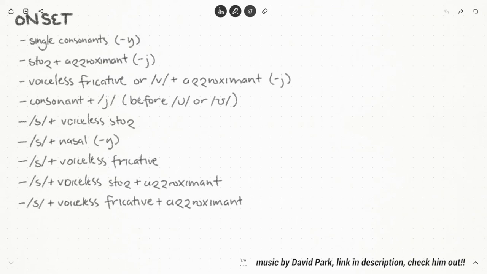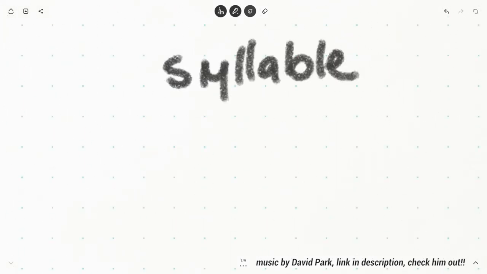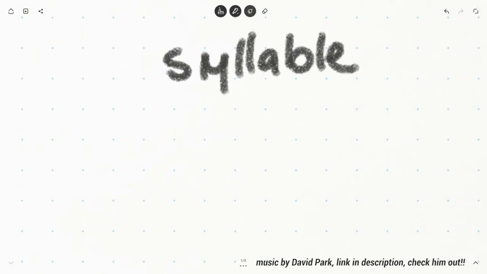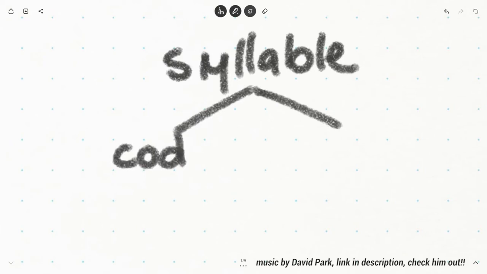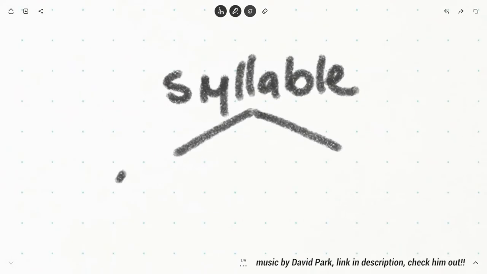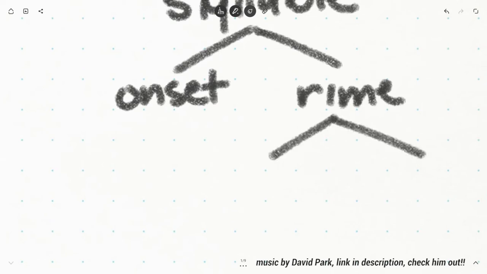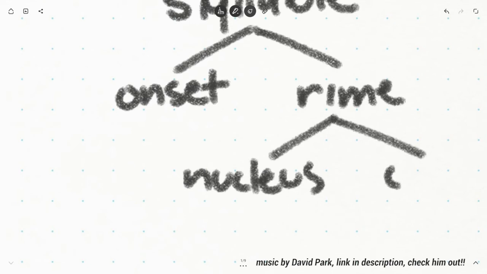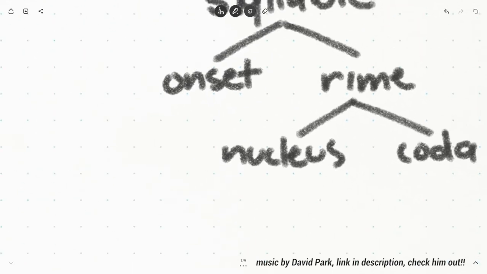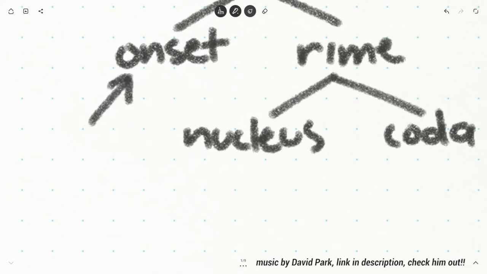Now, I should not introduce this without explaining how syllables are formed. So let me do that real quick. So you have a syllable, right? So the syllable is comprised, there's a coda. Wait, no, sorry. There's an onset. I totally didn't just forget that. And there's a rhyme. This is how Wikipedia spells it. I learned it like the normal word, but whatever. And then the rhyme is composed of the nucleus and the coda. Right? So, this is kind of fancy words, but all it really means is consonants before the vowel, and consonants after the vowel. Although the nucleus doesn't have to be a vowel, but we'll get into that in a second.